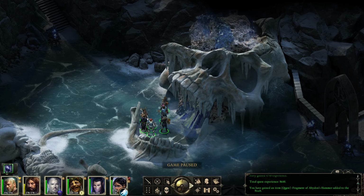Oh, got the second level of Adair's shield. Oh, I thought there was 3 levels all the time, but sometimes it's just 1. So this is completed now. So let's read the story of the Dragon's Maw shield.